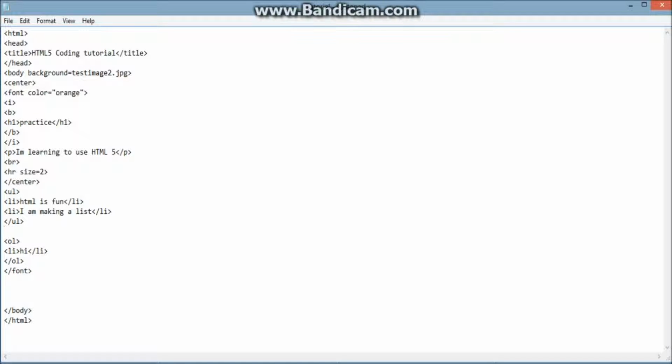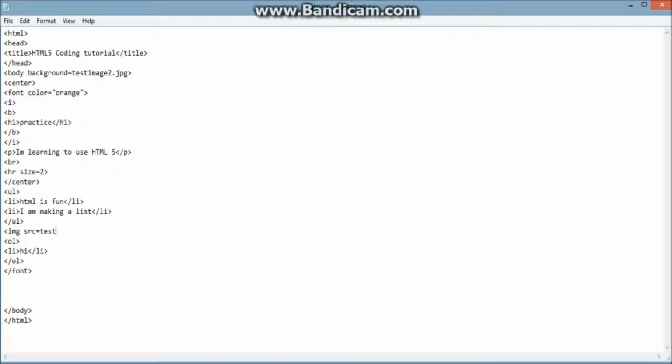And in order to create an image, you simply create a tag called img, short for image obviously, and space with the parameter of source, src. And after that, you want to type in the directory for your image.